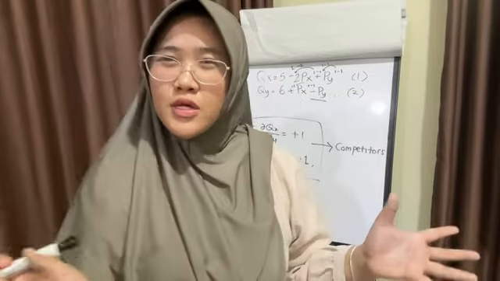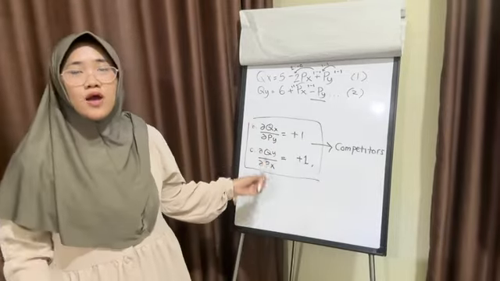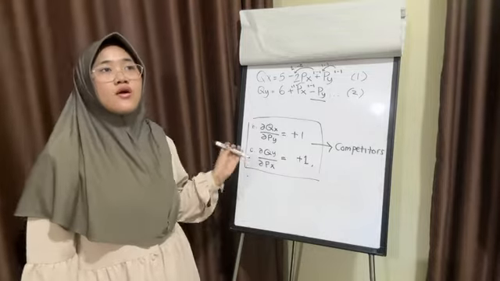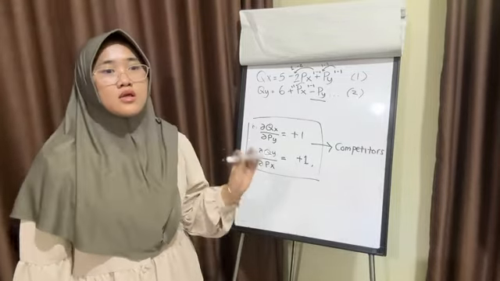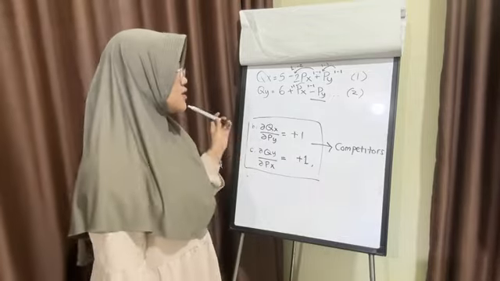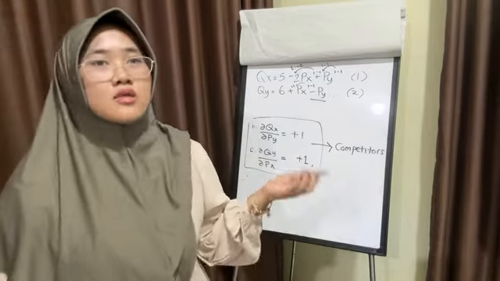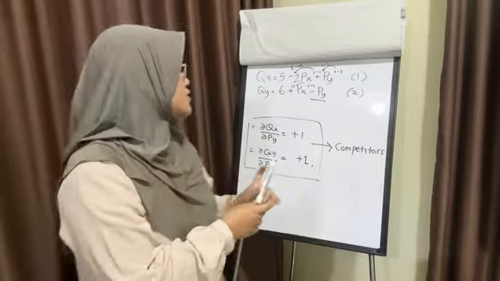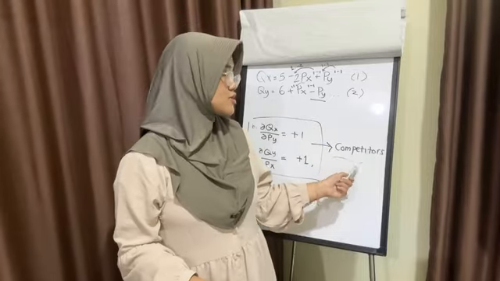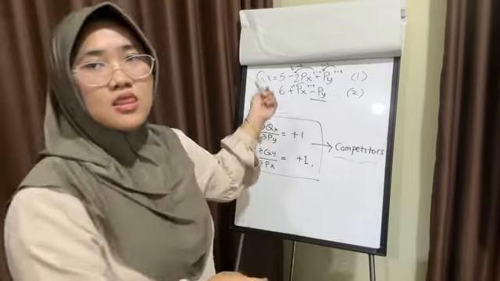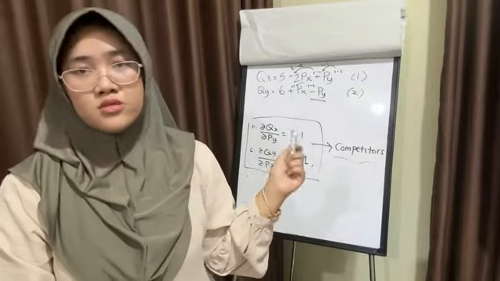So what is the example of it? Let's imagine that X is Coca-Cola and Y is Pepsi. So when the price of Pepsi goes up by 1, they're going to switch to Coca-Cola because it's cheaper. When the Coca-Cola price goes up, the customers will switch to Pepsi because Pepsi is cheaper. So Pepsi and Coca-Cola are competitors, and the products are substituting each other. That's the interpretation of this equation, the relationship between the two products.